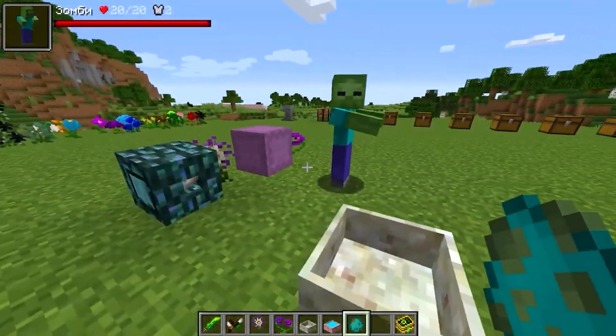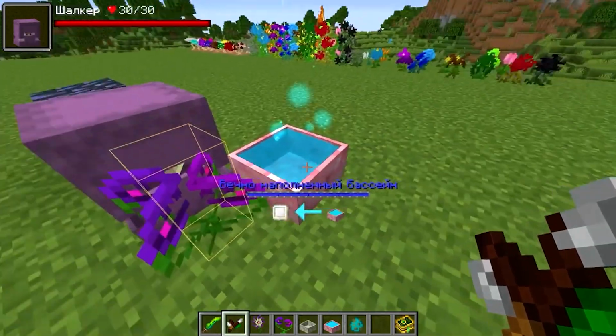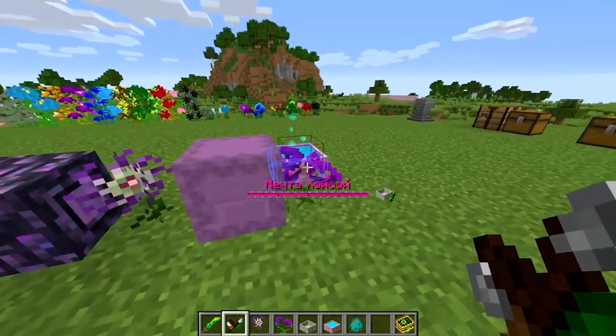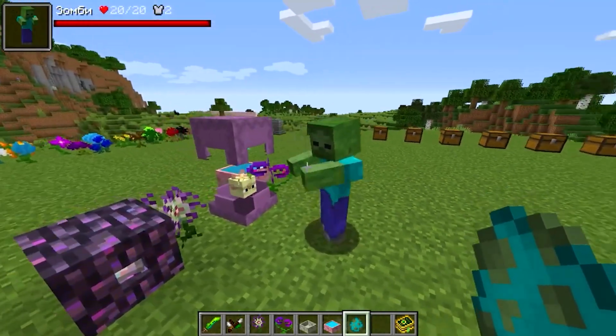So, for some reason, it doesn't want to work. I honestly don't understand why. Maybe everything is connected incorrectly here somehow. That's all it got attached to. It was just a tank. In short, here's attempt number 2. Let's spawn the zombies and look, it's going to attack now.